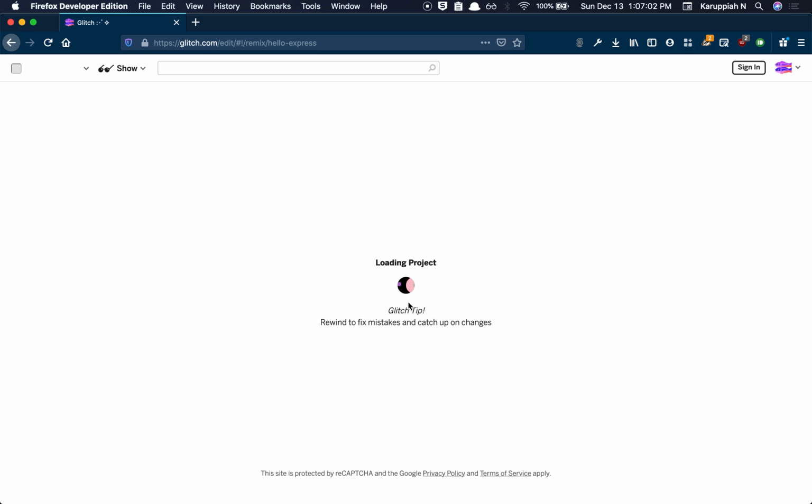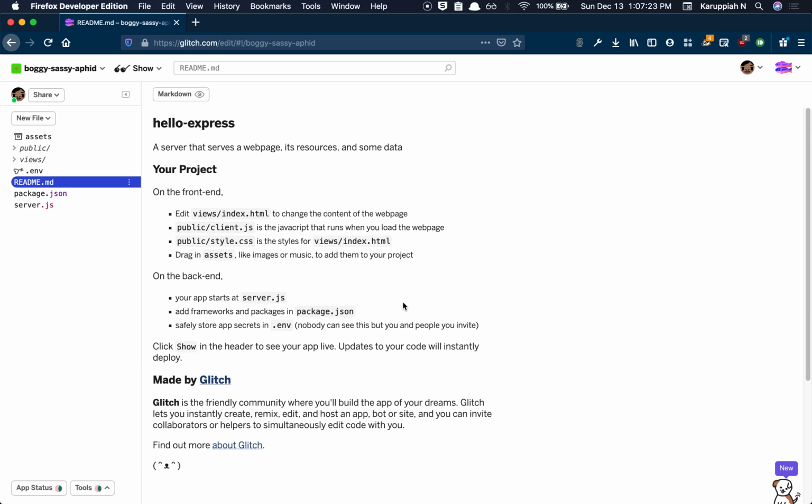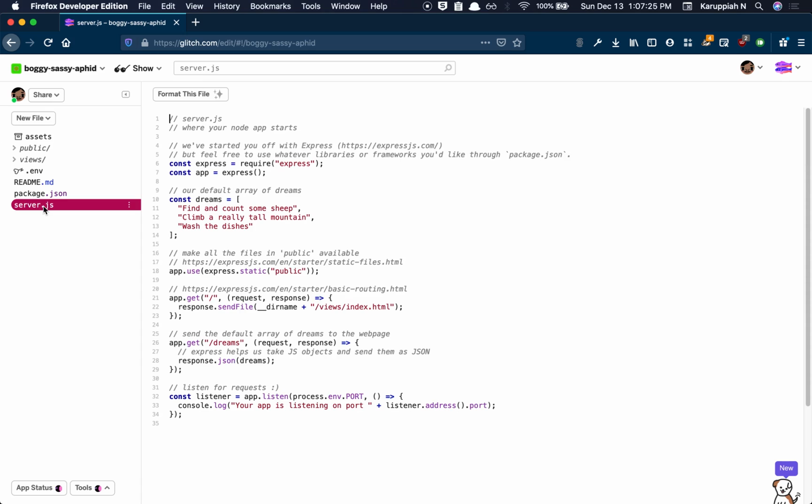So here is an Express application for you. So this provides you, there is server code over here. So in the previous thing, there was just index.html that was being served. But here there's going to be some sort of server code where you can see, listen at port and whatnot. So there is server.js over here.